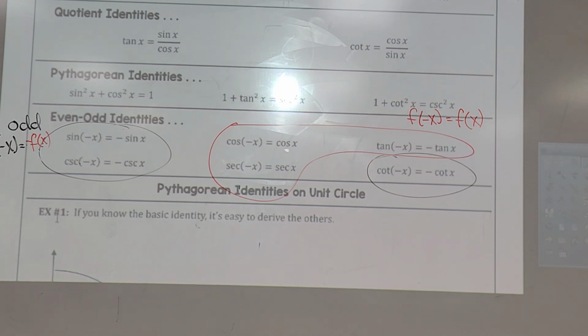They didn't ask to prove any even odd either on the practice test. They actually skipped. The test was shorter than I thought, and we've covered a lot, so they skipped a lot of stuff, actually, which makes me nervous. But we're going to do 2 more practice tests, which will help.